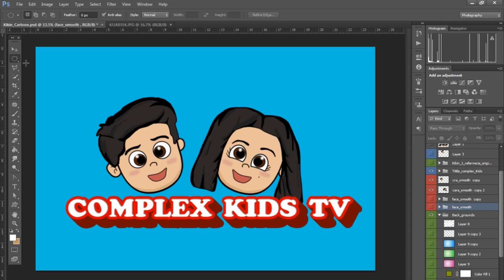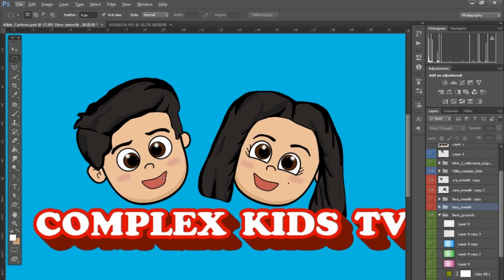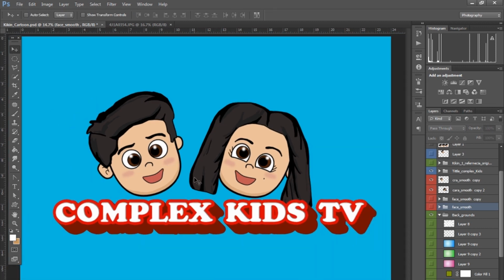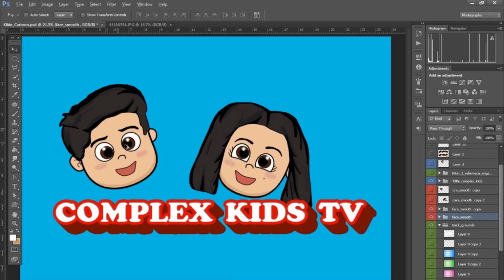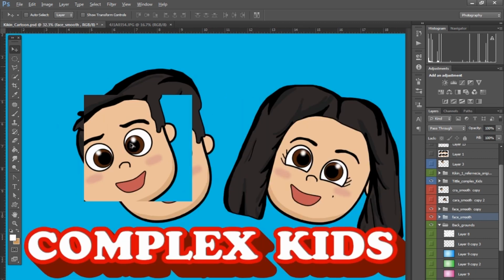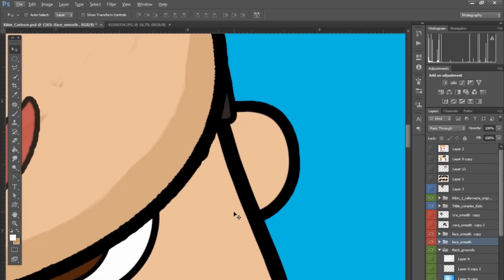I'm gonna be showing you guys how you can make these cartoon characters. It's super simple, guys, super simple. Everybody should know this. Even if you don't know how to draw, you're gonna be able to do this no problem. And this is the size I'm working with because I try to do it just a normal 1920 by 1080. But then if you get closer on the other one, you kind of just start losing the resolution. As you can see, the resolution is much better on this one.